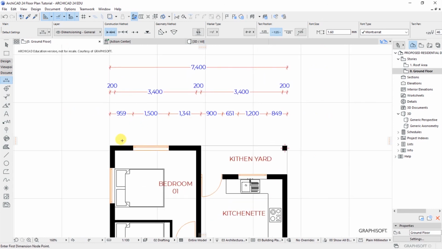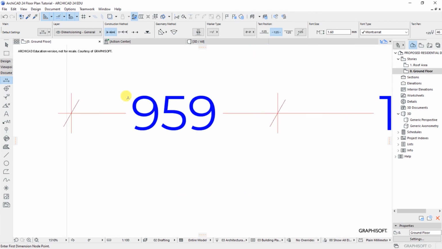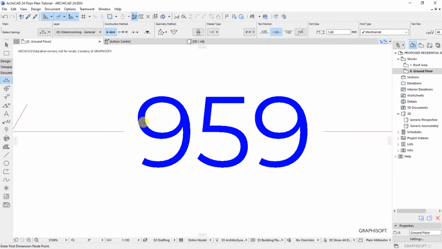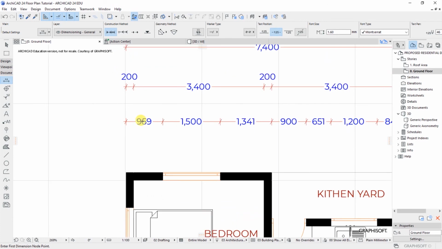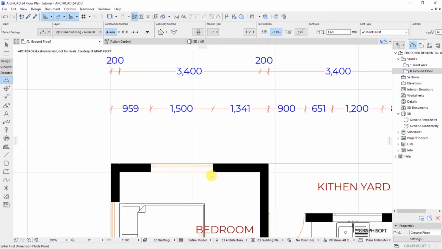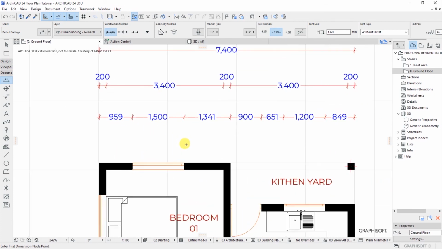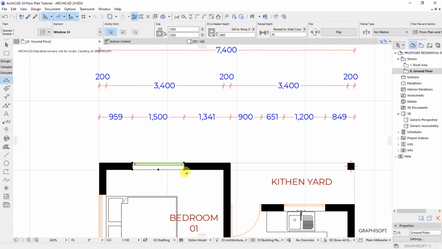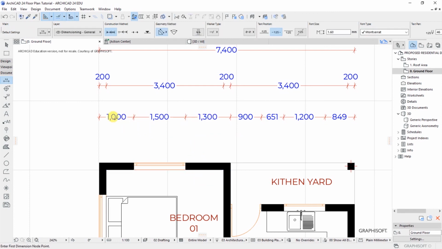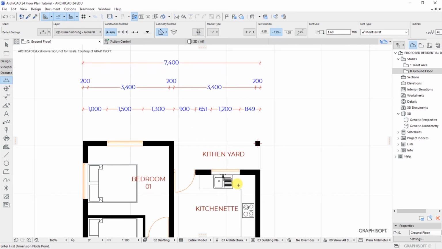In the case where you find that you have put a dimension and you are having something like 959, and all we want is to have some whole numbers, you can adjust this by, let's say you can move this wall or this window from this point, let's move by 41, and you have this adjusted well, fitting well.